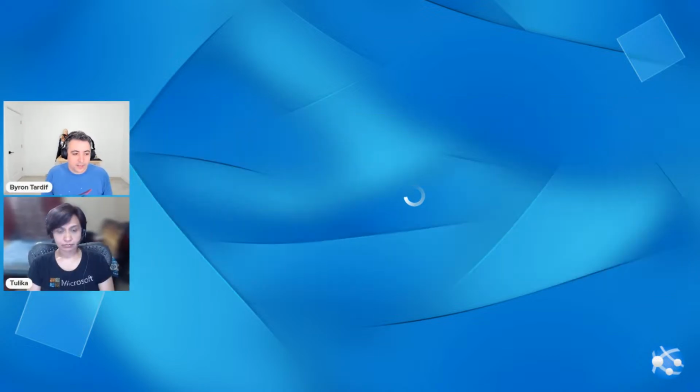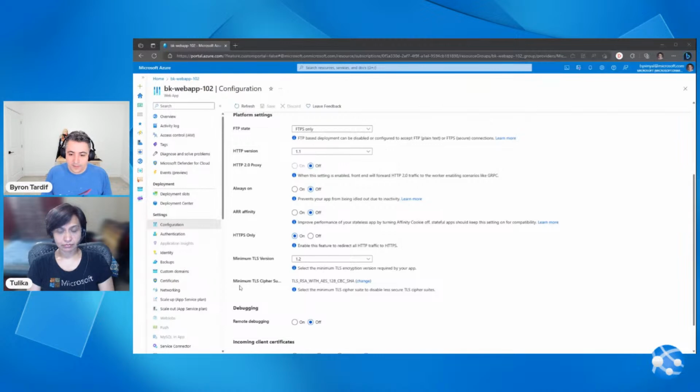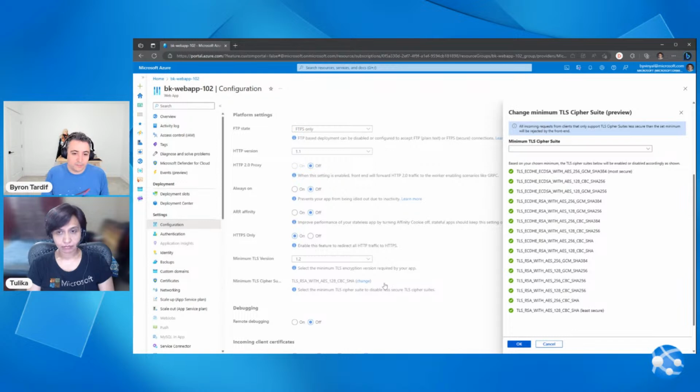Right before we jump onto WordPress, I have a little bit of news. One of the features that just dropped on the portal, going out with the deployment this week, is the ability to set the minimum TLS Cipher Suite for your app. We have a blog and docs coming out, but this is a feature that was only available to people hosting their apps on App Service Environments.